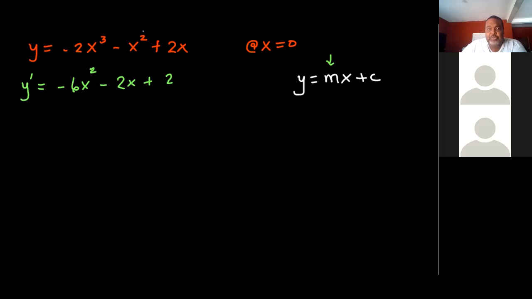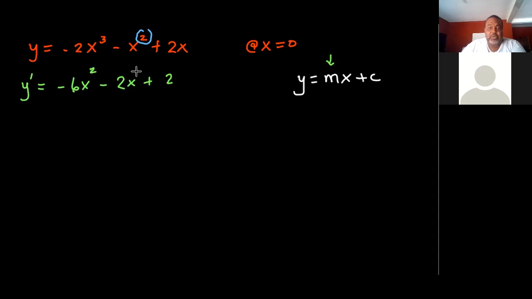And the power is 2. So I take the power and multiply it by the coefficient. Now that minus 1 becomes minus 2. And then I subtract 1 from the power. So it was 2, now it becomes 1. Again, you don't see the 1, but this is really x to the first power. I got 1 there because I subtracted 1 from 2. So that's what we did.